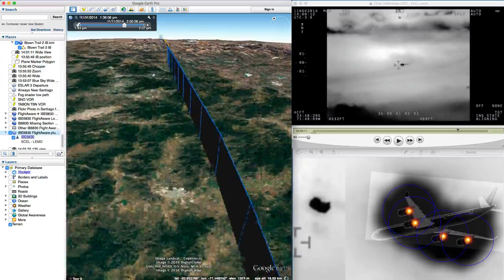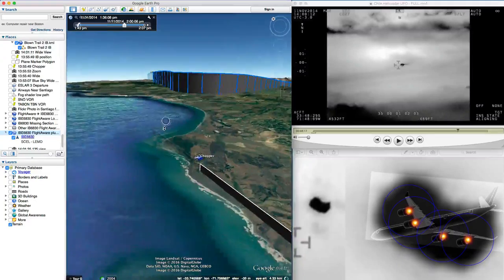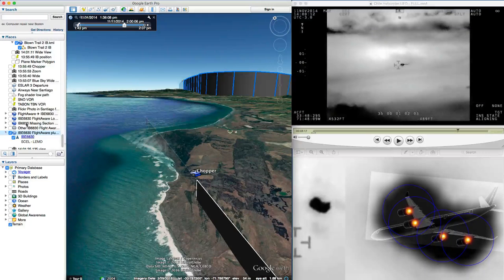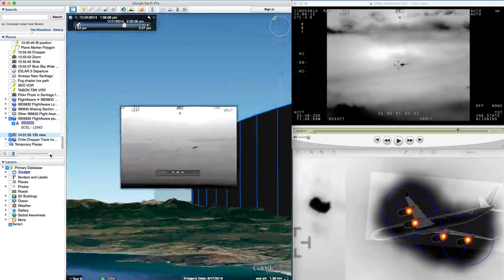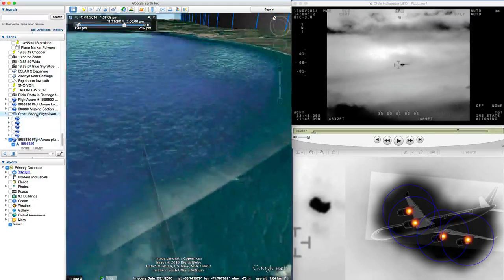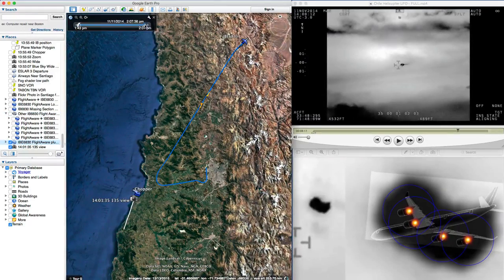If you go back to where the helicopter is, there's a very shallow angle of view between the helicopter and the trails way off in the distance. If we zoom in on those and overlay one of the photographs, you can see it matches reasonably well. This is the trail of the previous one, which is blown off to the side. The plane makes those two trails and then just keeps going, and just about where the chopper stops recording the video is about here at the end.